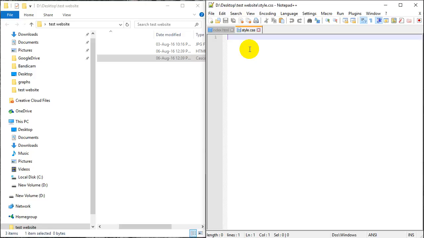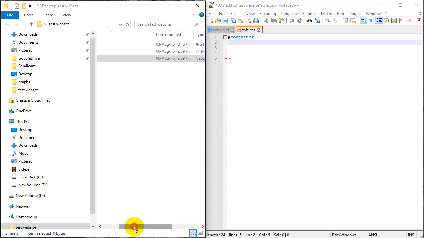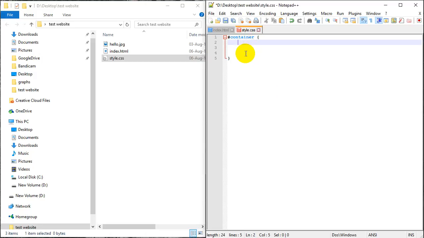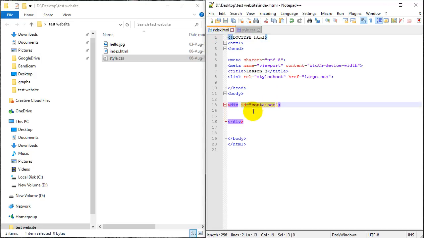So I'm going to go container. So hash container just means that we want to apply these styles for the ID container. So you can see back in index, I've set the ID of this division to container. So when I change the styling of it, it's going to change the styling of this container.